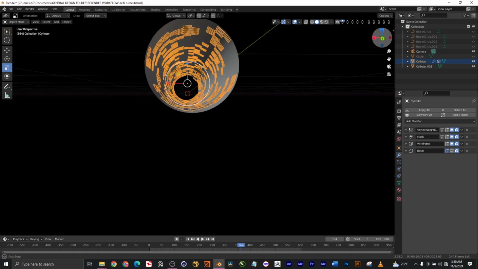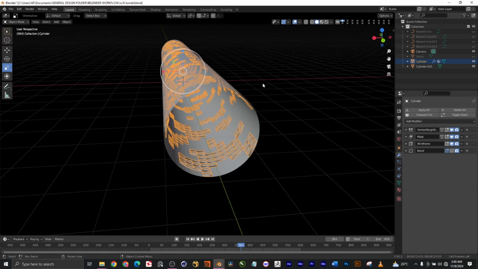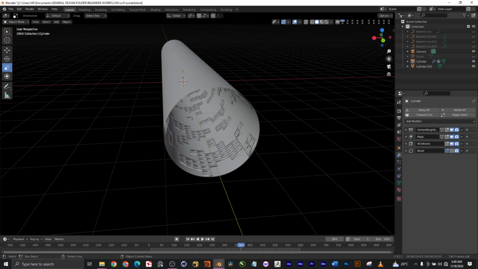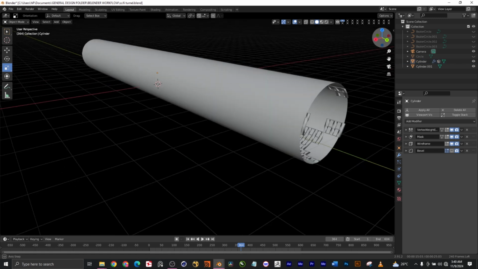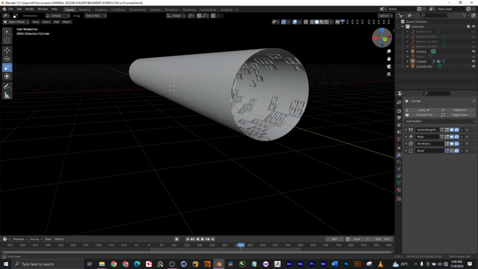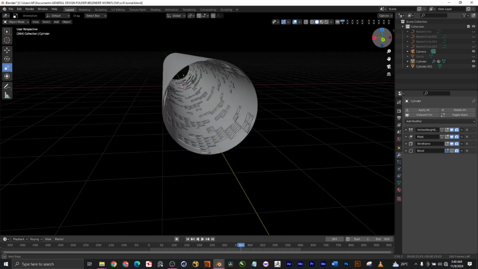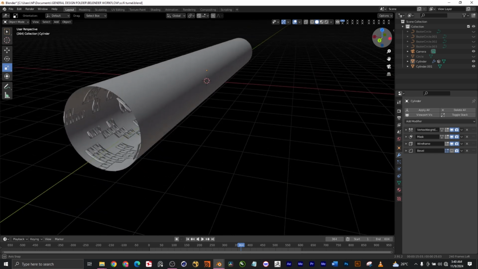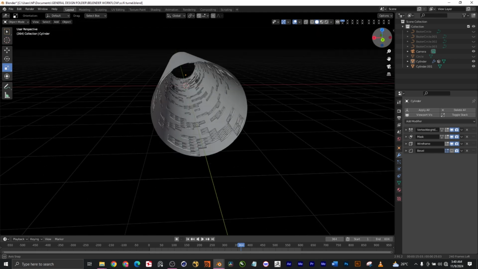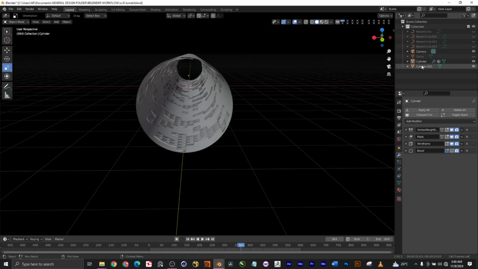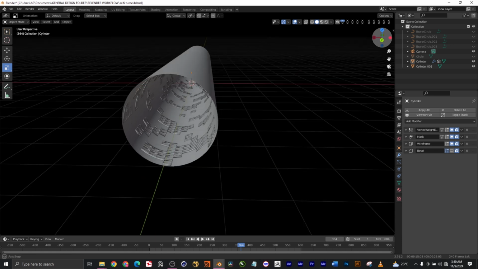So for you to get this thing to fit in, as you can see, because this is duplicated, it's fitting very well in this tunnel. So you are going to do the same thing by duplicating the first cylinder, just like I said. That's what I'm going to do.